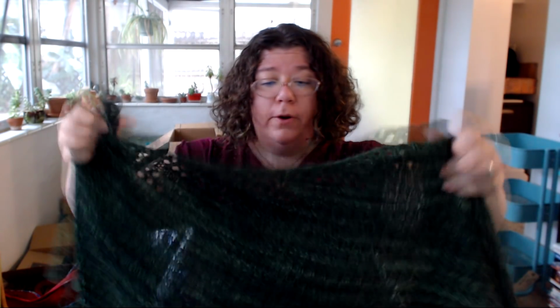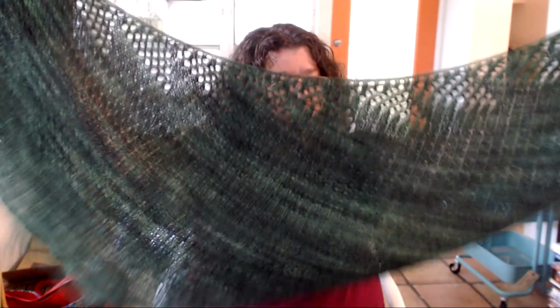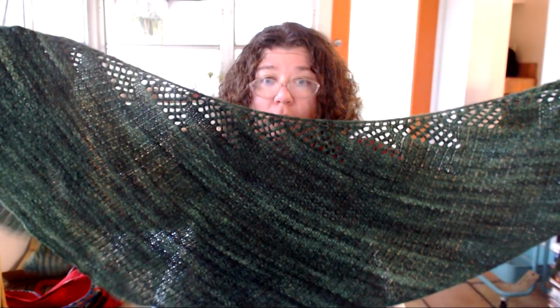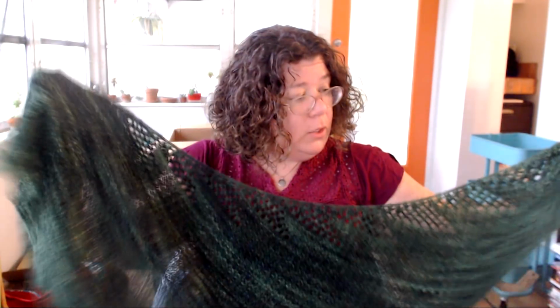It's just a nice sound, and it's a pretty word, and sometimes that's the way I like to name things. So Onoclea, O-N-O-C-L-E-A, is the name of this shawl. And as I said, I did it in 2 skeins of sport, but you could use whatever weight you want. And I ended up with a nice big shawl.